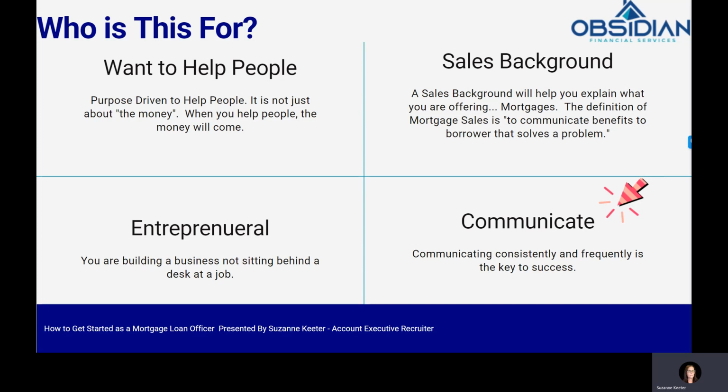Just think of sales as you're explaining benefits of a product or service that's going to solve a problem for whoever is standing in front of you, or you're on the phone with, or you're emailing or texting. So that's how my favorite billionaire, Grant Cardone, basically defines the problem, or the definition. So this is any kind of sales. So this could be a customer service type role, anything. So it's not just any title that happens to have sales in your job description or role title. This is really any experience that you can pull from, that you're talking to somebody and you're communicating with them with whatever benefits or features that would solve a problem.